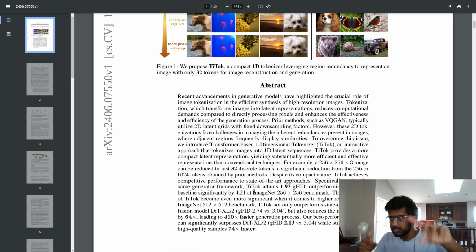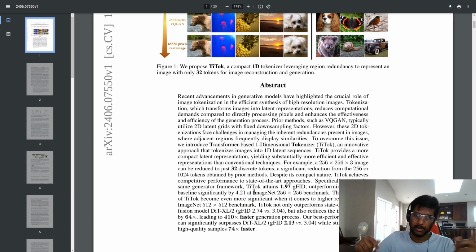So you have a bunch of 256 by 256 images, and you have to try to classify them, right? You have to take these images and say, hey, that's a cat, that's a dog. Because you're trying to classify it, it performs roughly 4% better. So the advantages become even more significant at a higher resolution.